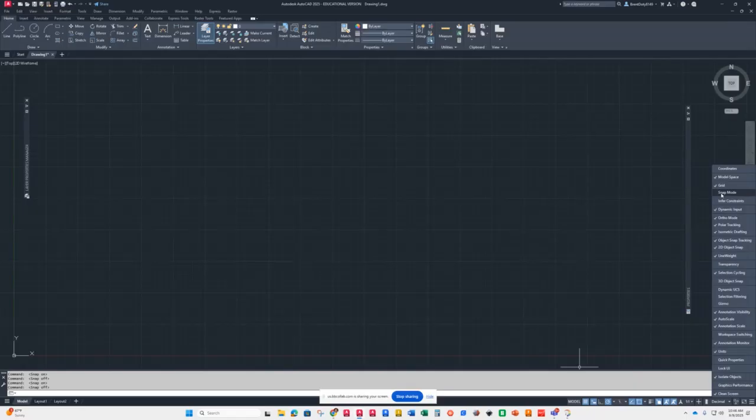Now the other one is ortho. Ortho is the one that locks you in to left and right, up and down only. Horizontal, vertical, period. Yeah, bless you again. So there are some people who can't get over the fact that, I have to use ortho. That's what I learned on. Oh my gosh. Well, you know what? I did too. But polar is so much better.